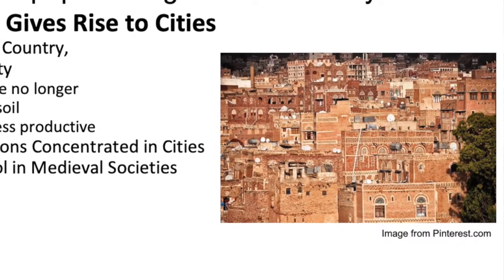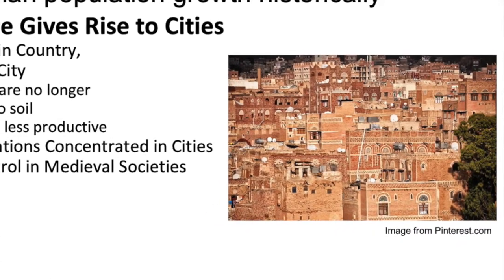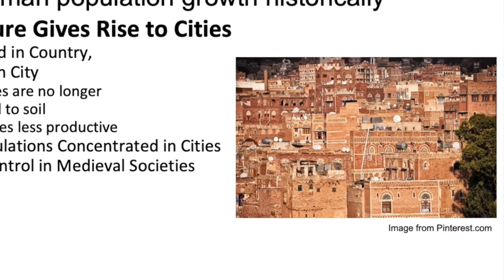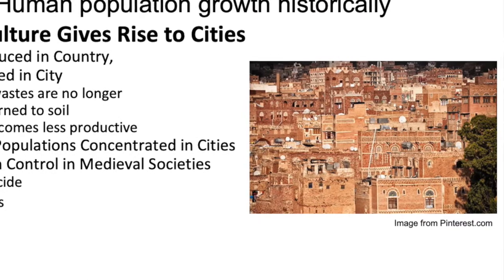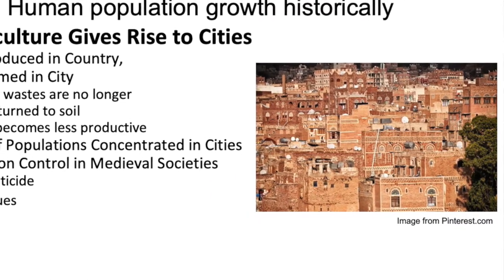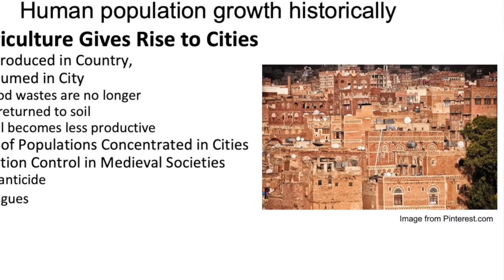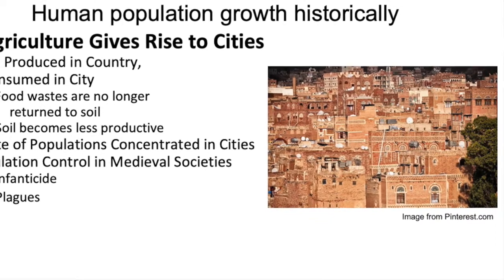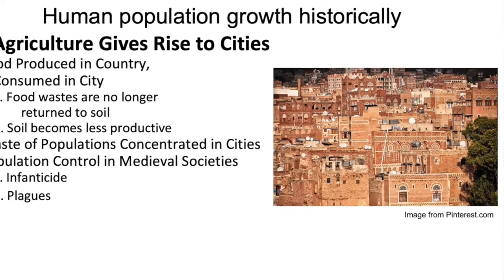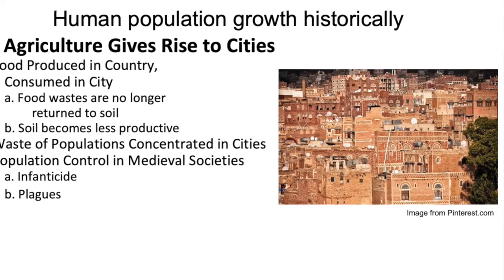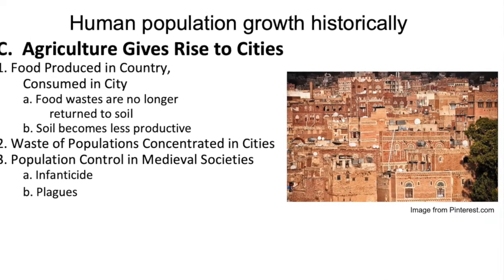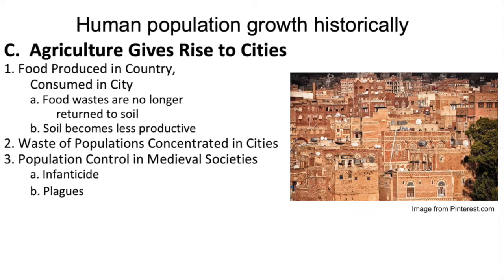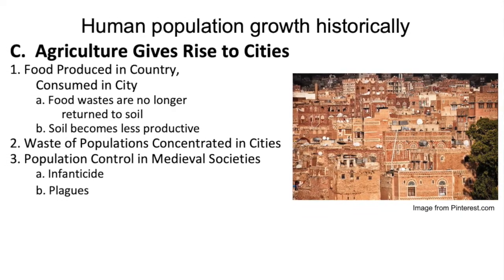Apart from that, the waste was concentrated in cities, and this led to a natural decline of cleanliness. But apart from that, people were also noticing that the populations were growing fast, and this also led to infanticides in certain populations. If they knew that they couldn't support the presence of a new child, some societies allowed for the killing of newborns, while other societies preferred to only have one specific sex of children and therefore killed off children that do not meet this criteria.